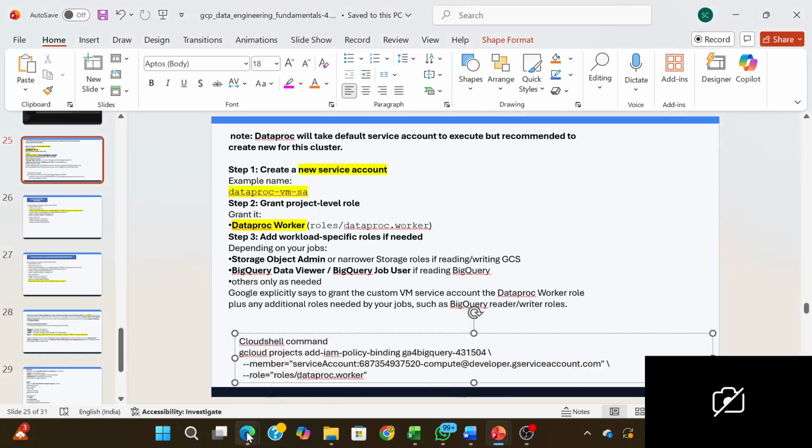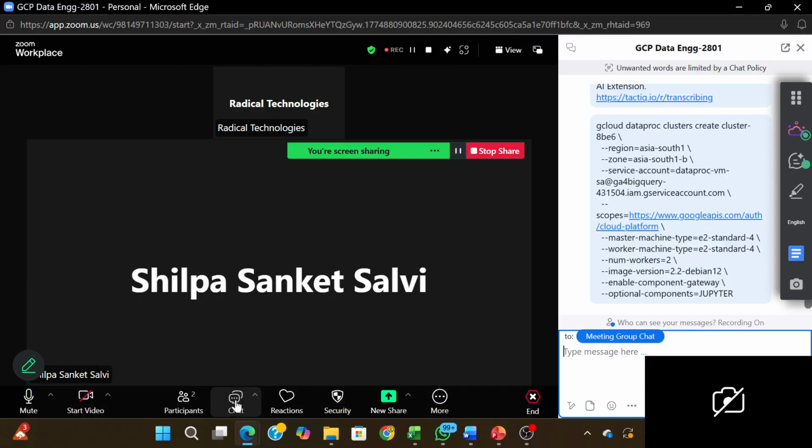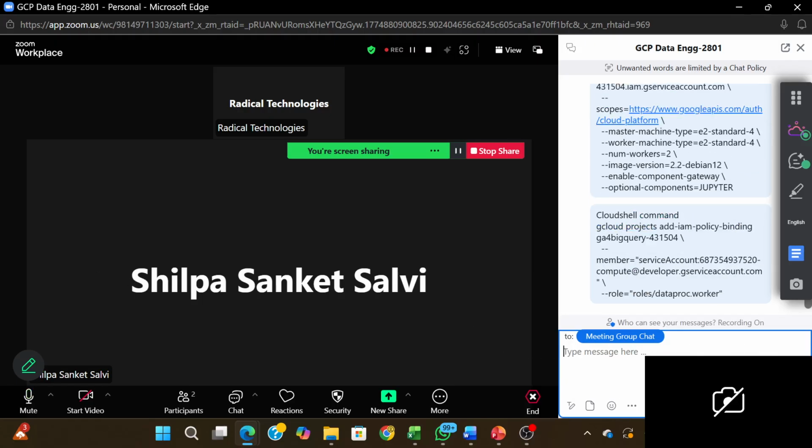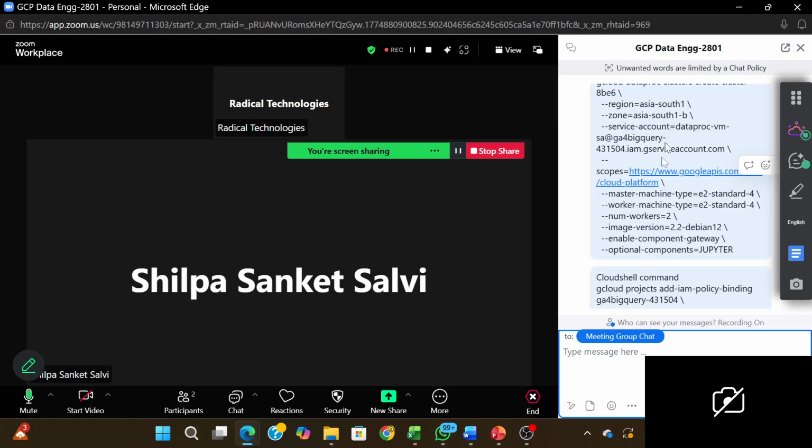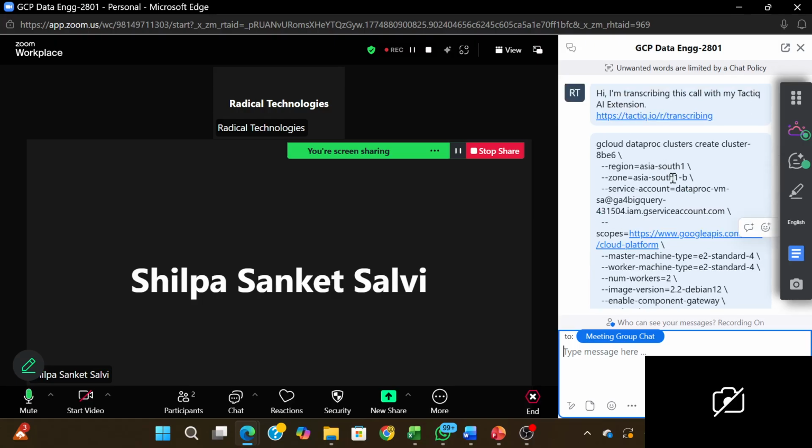This is very simple. If you see this, you can follow. Create the service account, and in the same format, you change your project name here, and whatever service account you have created, you copy yours and paste it. Then all the rest of the things are same, and execute. Then you come to Dataproc and create it graphically. That can also be done. So these two I have given, and you can use either one of them, and most of the things will be same.